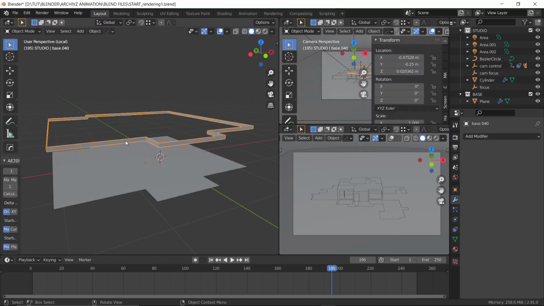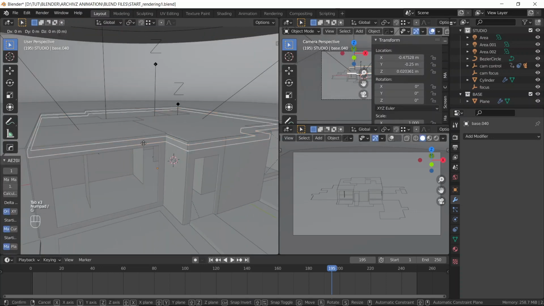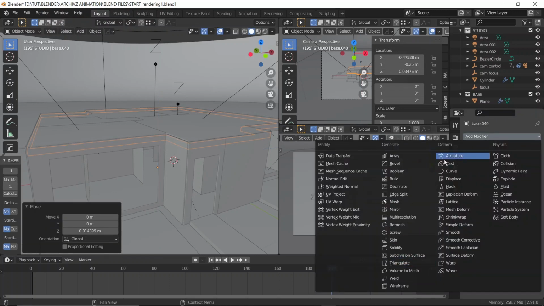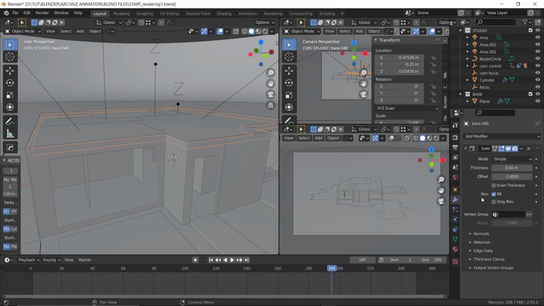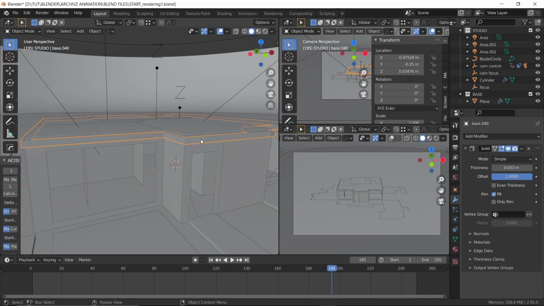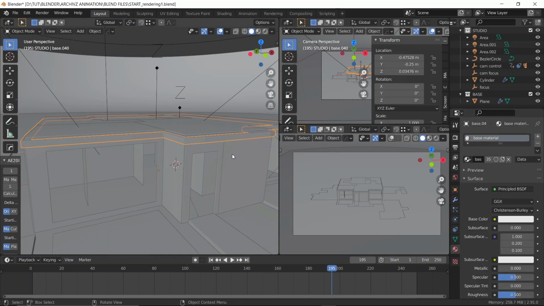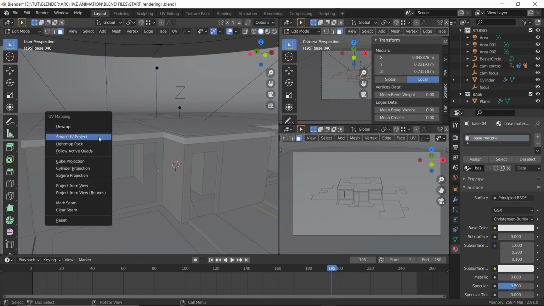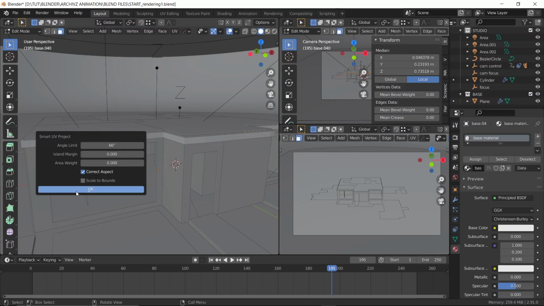Then I'm going to select this object, unsolo it, and then GZ, bring it up somewhere over here, and then add in a solidify modifier, and it's going in the opposite direction, so something like this. Yeah, that's the gist of it. And I'll just add in the base material, and it's already added, of course, because the base plane had one. And I'm going to quickly go into edit mode, hit A to select everything, and then just do a quick UV unwrapping.